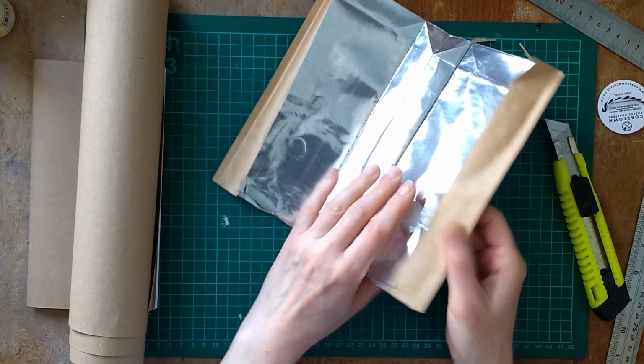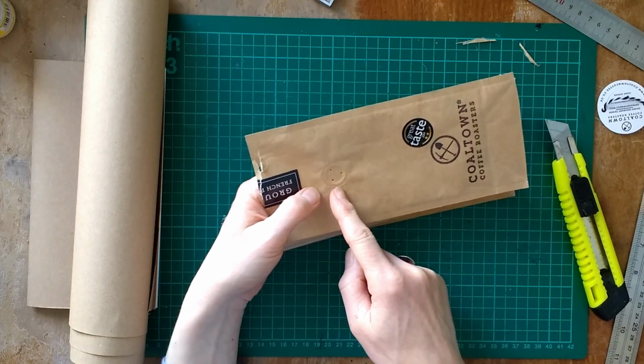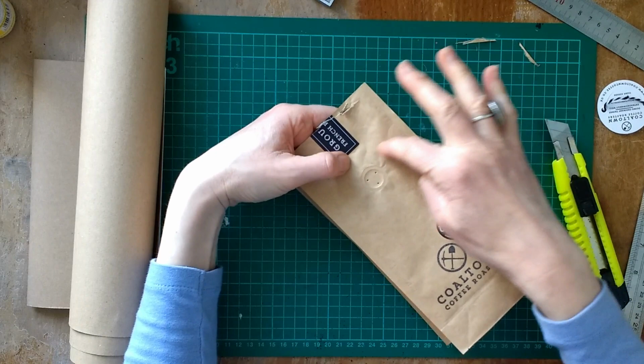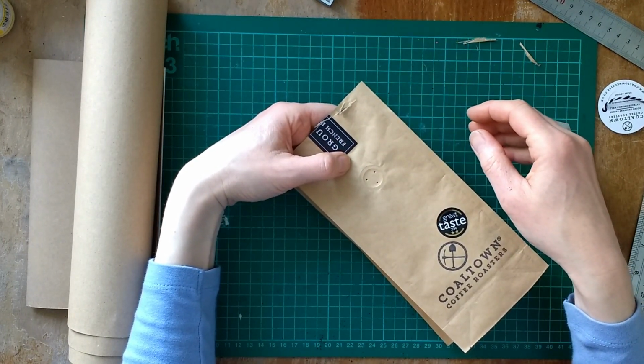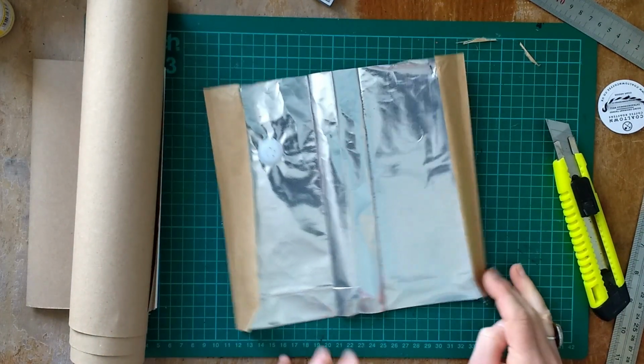I mean, if this doesn't come away and I would have to cut a hole, I could always put something on top. I could have like a little label on there. So anyway, I'm going to clean this first and dry it and then get to the next step.